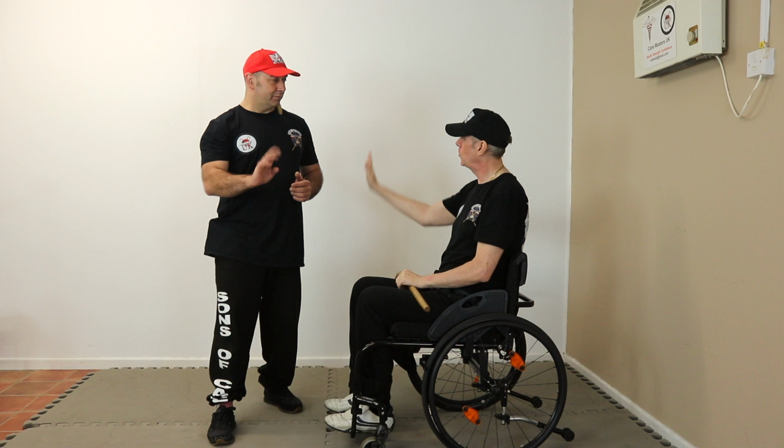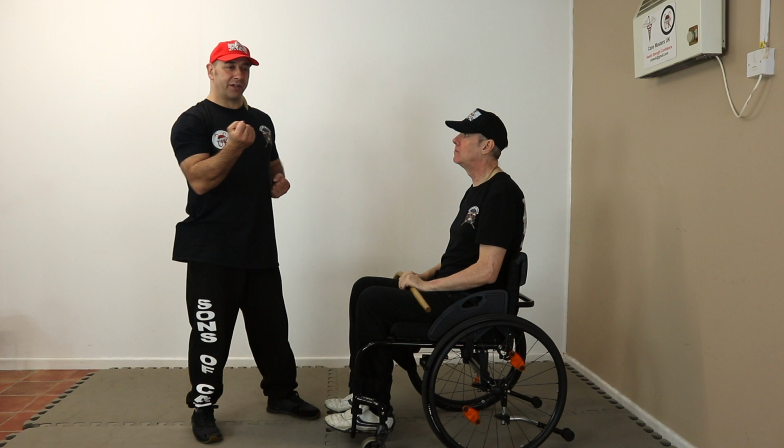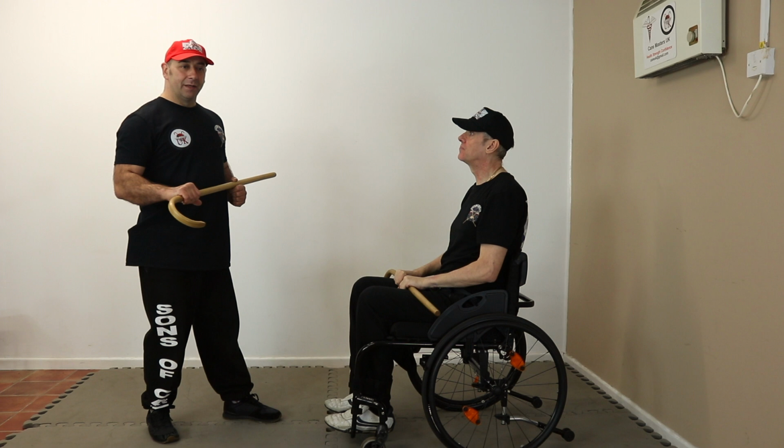So, as you've seen in the film, wax on, wax off, sand the floor, sand the floor. For this piece, the sand the floor actually comes into the beginning section. After you've done the punch, you've got the same motion. So what we interpret as, and this is a personal interpretation, is a classic fan block. Also leads into the windscreen wiper. But it is a block.